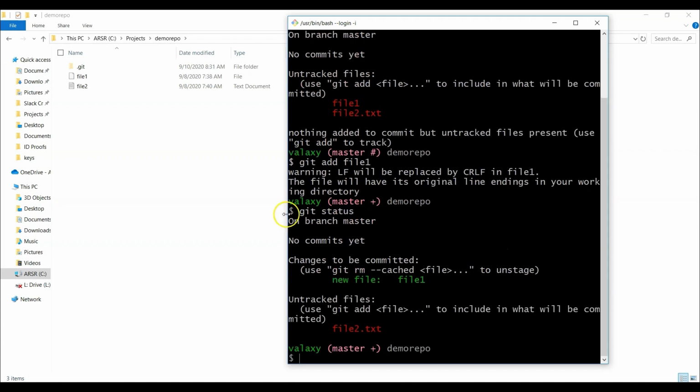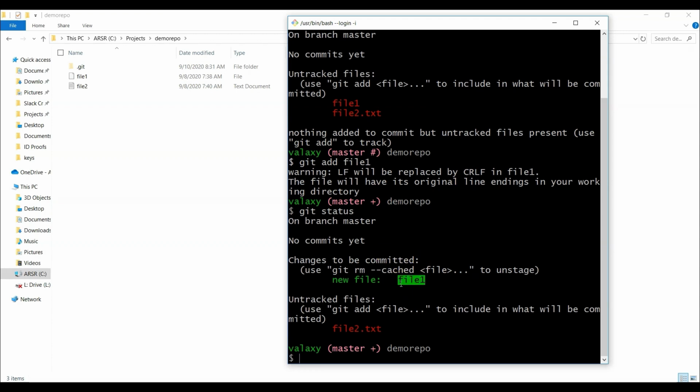This time you can see "No commits yet" since we haven't done any commits, and "Changes to be committed", which means these files are in the staging area. Whenever files are in the staging area, they appear in green, and whenever they are still in the working directory, they show in red. So untracked files are still in the working directory, and this one is at the staging area.